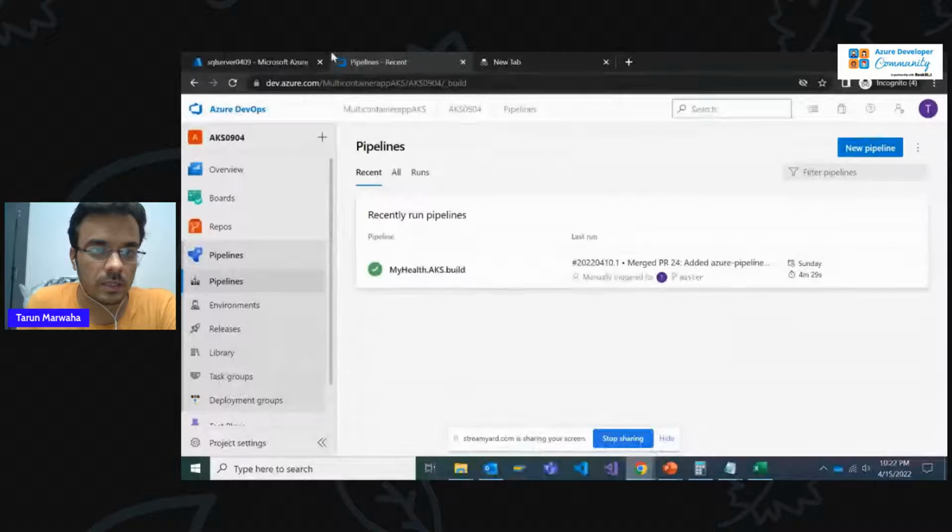Today we will deploy a multi-container application to a multi-node cluster, and we will see how to handle the code via a DevOps pipeline. As we just saw, this is the infrastructure which we have provisioned. I can quickly reshare the infrastructure which we have provisioned, and then we can get started.